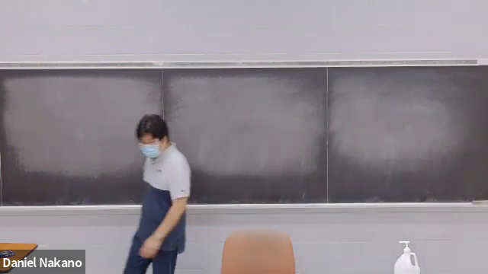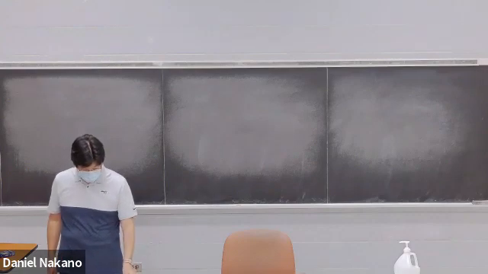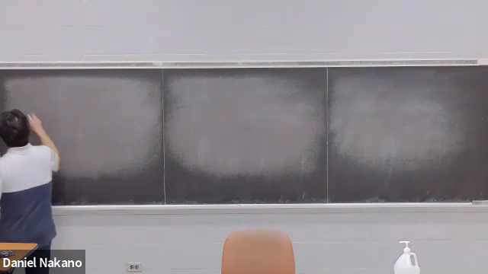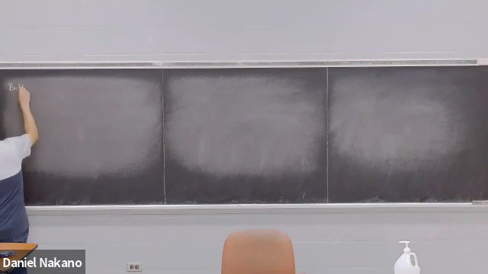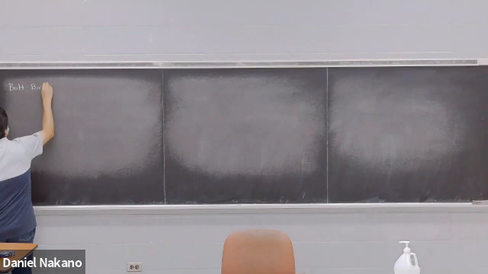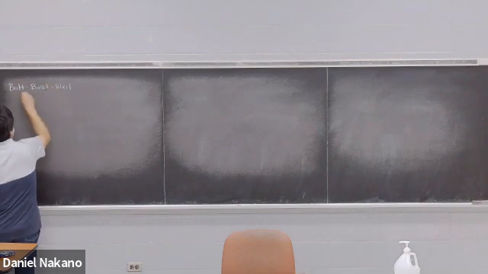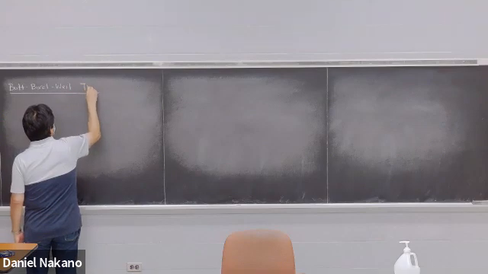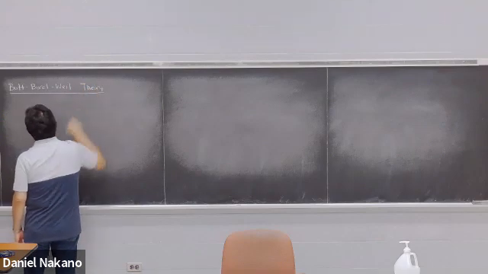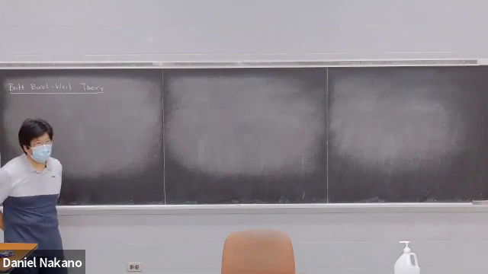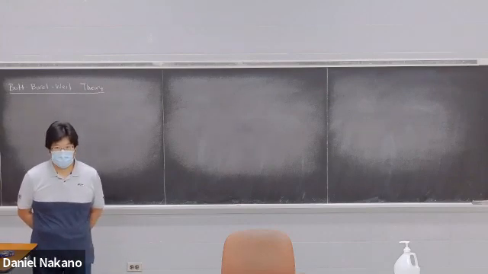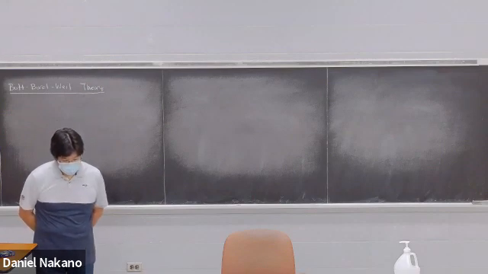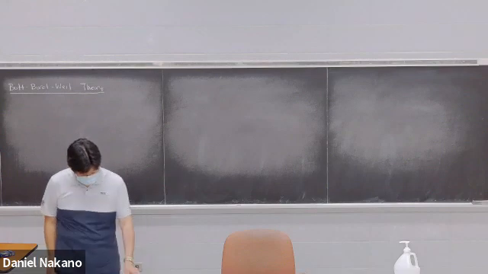Okay, let's see. I guess we can start. So we were talking about the Bott-Borel-Weil theorem. Actually, I stated the Bott-Borel-Weil theorem for characteristic 0 last time. And so today we're going to work towards a generalization of the Bott-Borel-Weil theorem. We'll actually prove it for the characteristic 0 case and the generalization.